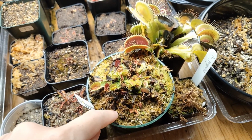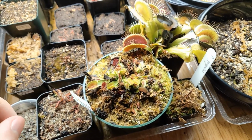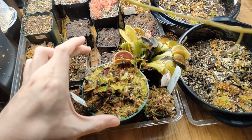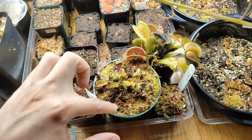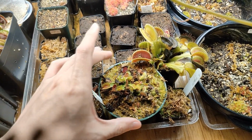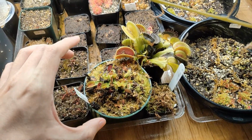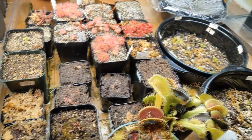I probably need to repot them. I think maybe the soil media has compacted too much, and they're getting choked out. Some of the ones that are potted from the vendor aren't doing as great as the ones I repotted. I think it's just too compacted in my growing environment. I don't know, maybe it's how I water them, or just my environment. But I probably need a looser soil mixture. It's very dense. This pot is insanely heavy, so maybe it's just choking it out. So I have to double check and maybe repot it.